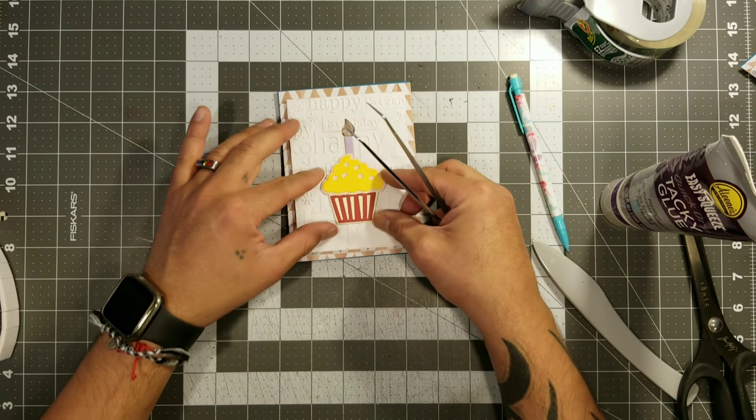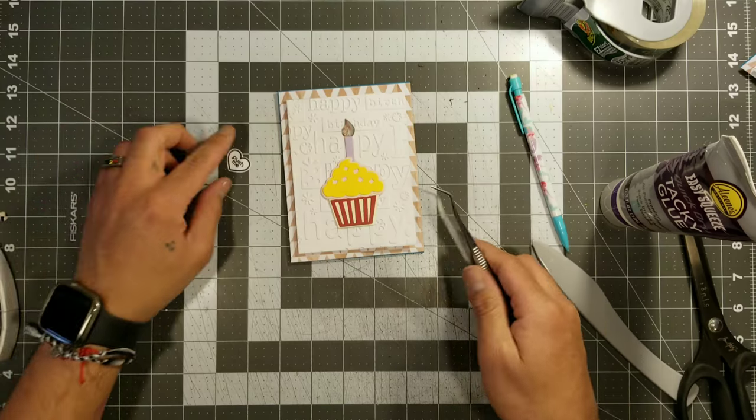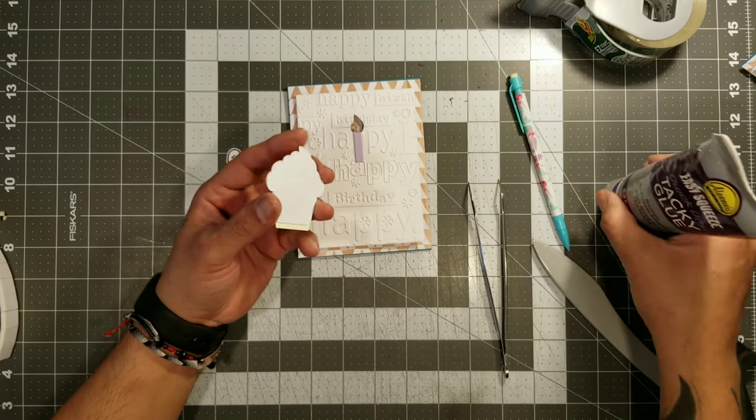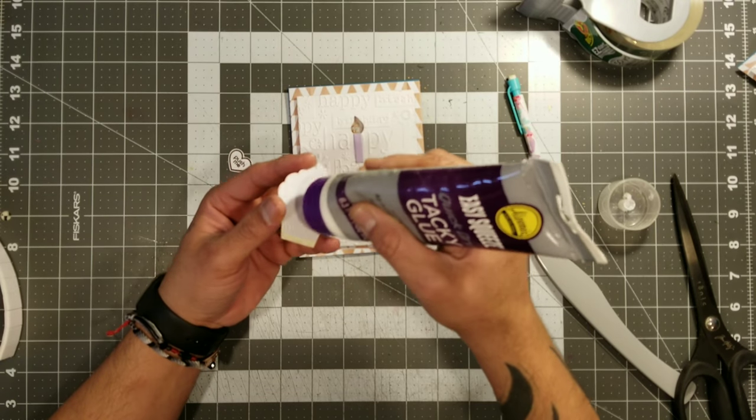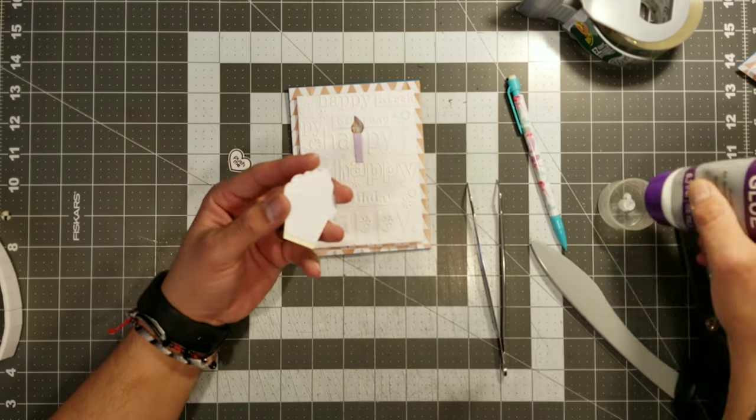Because after this, you just have to figure out that little area that is making contact with your battery, and then once you find that little area, you just attach that little heart right on top of that.